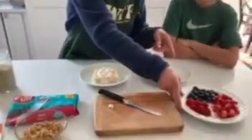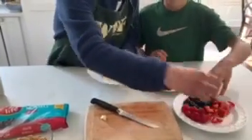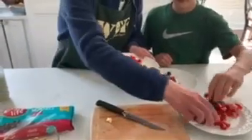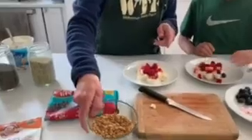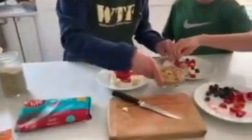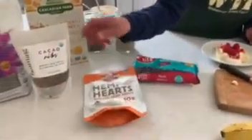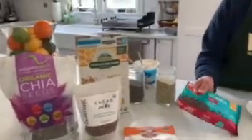Jack's going to put some fruit on his. I like some strawberries too — I'm going to do some chopped strawberries and some raspberries. We also have granola, and you can buy granola or use Wakemontown Farm's granola recipe from their website. I also have hemp seeds, cacao nibs, chia seeds, and chocolate chips.